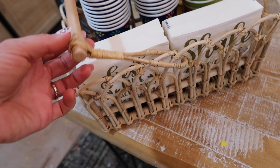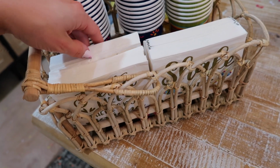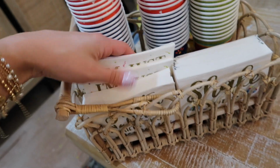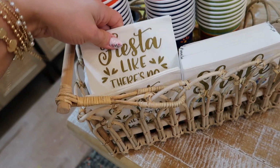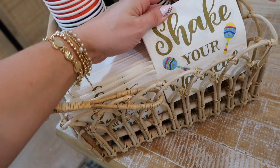And then I had these rattan, well, this one, the rattan basket. So I put these Amazon cutie napkins. I think they all say different things. Fiesta, like there's some mañana, holy guacamole, shake your maracas.